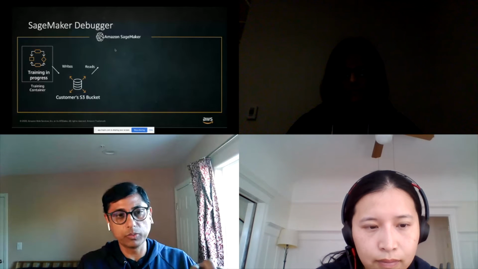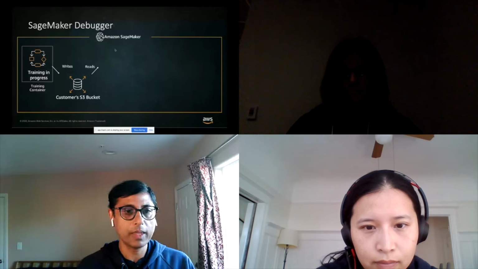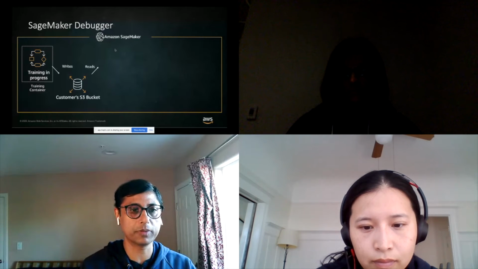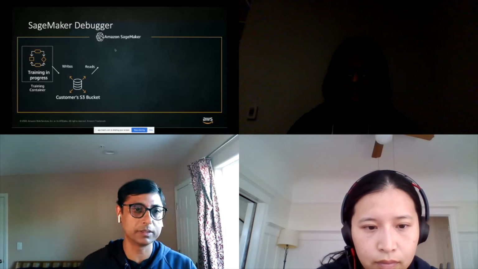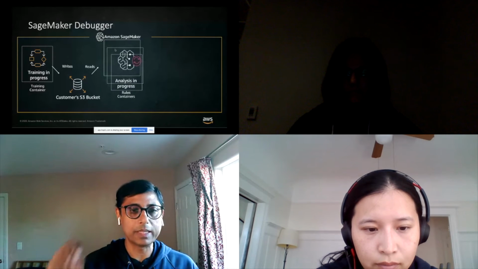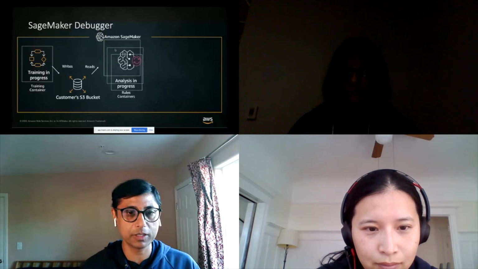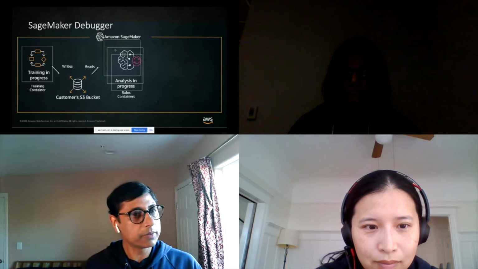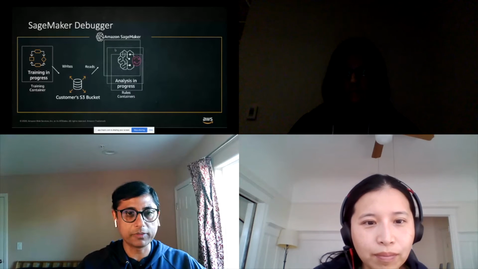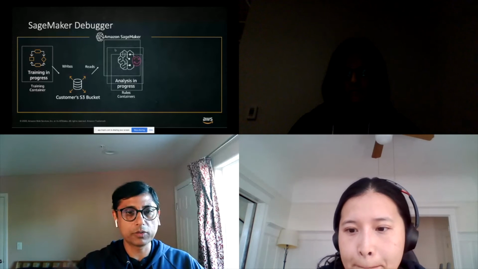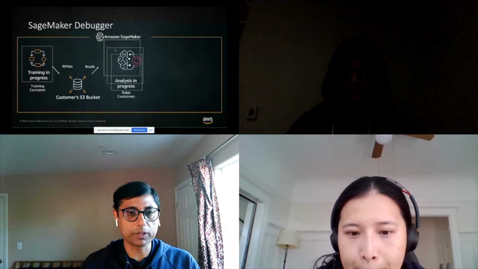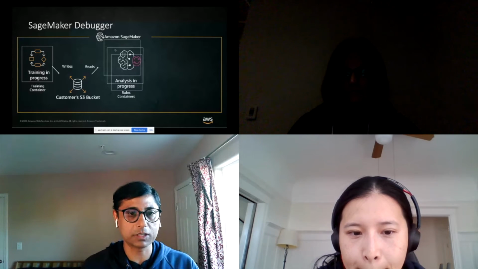We will collect the data in the training container, which will go in the S3 bucket, and then we'll read from it in a separate container so that it does not impact your training time. So the analysis part is entirely done in separate, fully managed containers that SageMaker Debugger will spin up. In that, we will run those built-in rules, as we call them, which are the analysis. There will be multiple of them, and they are going to run in parallel while the training is going on in real time. If we hit any of these conditions, we are going to raise a CloudWatch alert event. Based on the alert event, you can take actions like stopping the training, as we discussed.